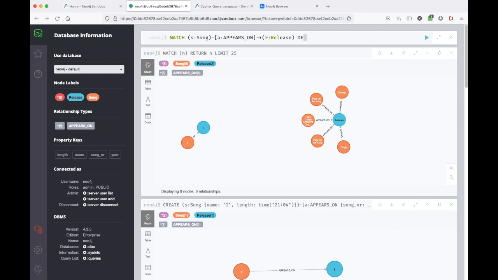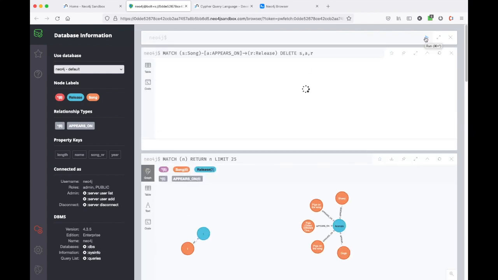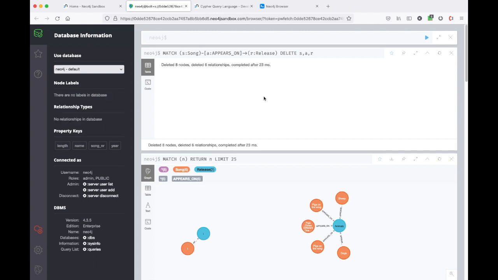And then we just say delete everything, delete the song, delete the relationship, and delete the release. Send that off. Again, no error message, and you can see everything here has disappeared. So we see that there's nothing more in our database.